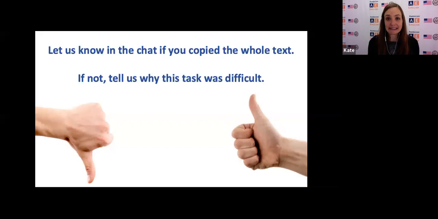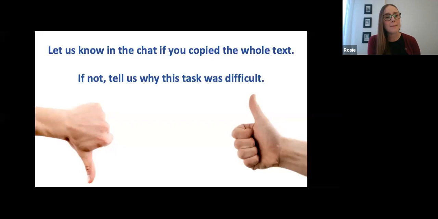Now we're going to talk about how we feel, but I want you to think about some of the barriers for the student that may have come up. Remember, we're putting ourselves in Freddie's shoes. Maybe the directions weren't clear enough. The teacher rushed through the directions. Maybe there was only one way to complete this activity. There wasn't a lot of support in the classroom. And every once in a while, all of us are guilty of rushing through an activity because we know we have a lot to cover. So on the next slide, here's our next question for you.